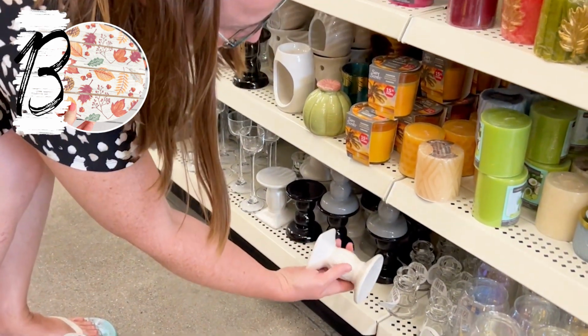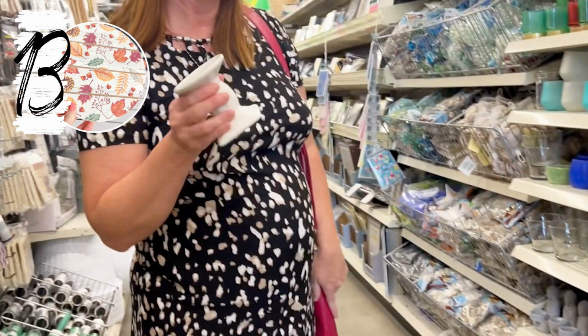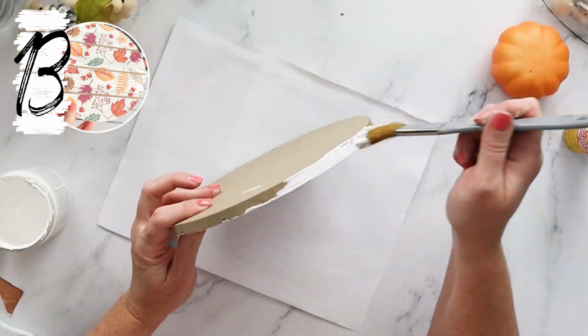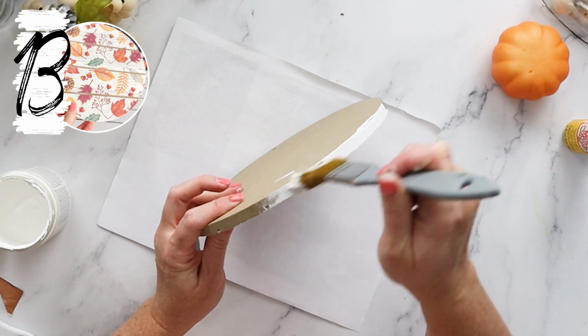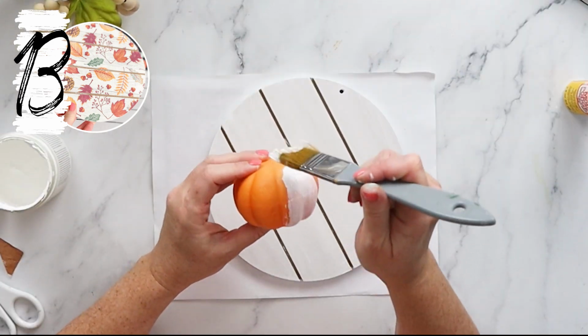Now, when I was at the Dollar Tree, I did find this pretty ceramic candle holder, which I was planning to use as the pedestal, but of course I left it at my mom's house in the country, so we had to improvise.